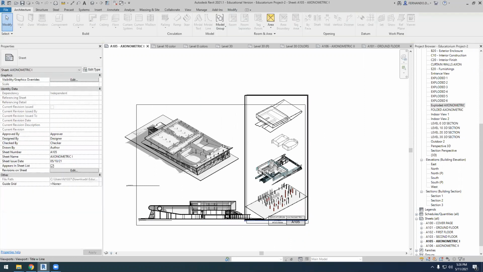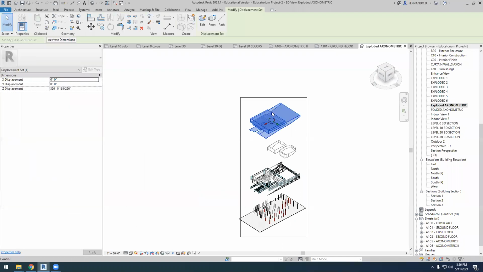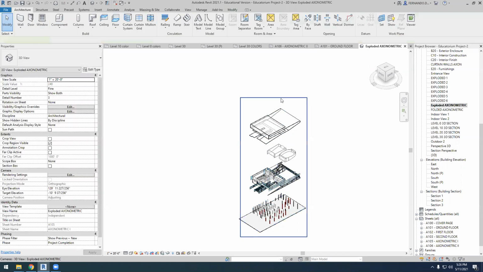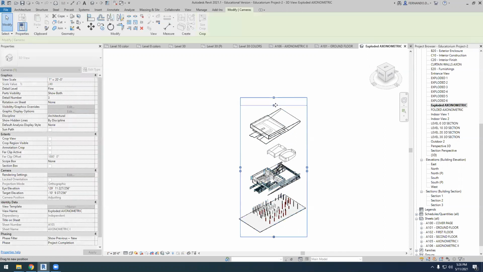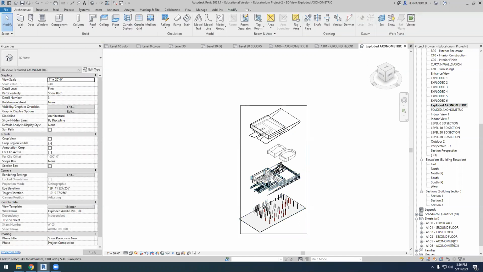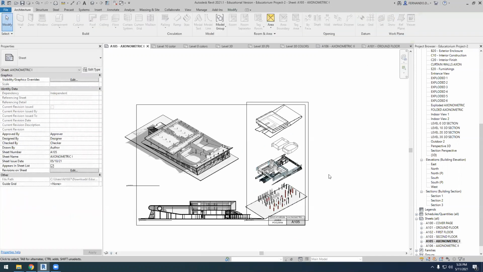There you go. Maybe it's too big, so I have to go to the exploded axonometric view.